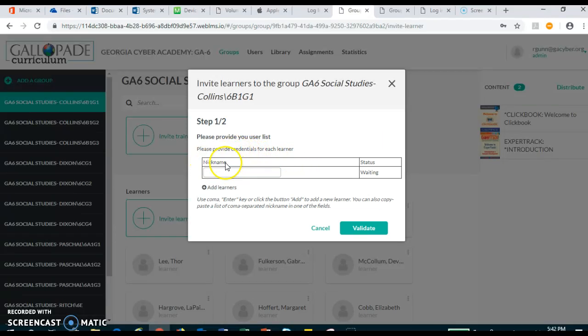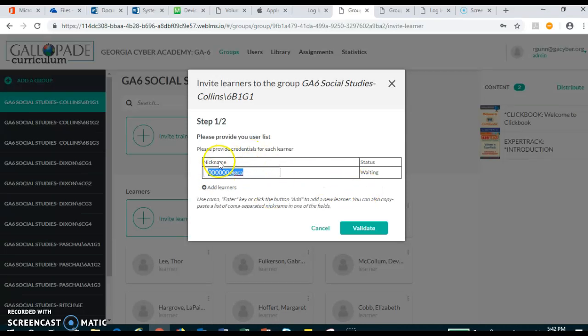Nickname, read username. Okay, so this is your username. Your username is not editable. So once you've chosen a username, your only option would be to remove that student and re-add them back. You can't change the username. So for the username, at the middle school, y'all are using a student ID at GCA. And I'm going to go ahead and copy that because I'm going to need it in a minute.